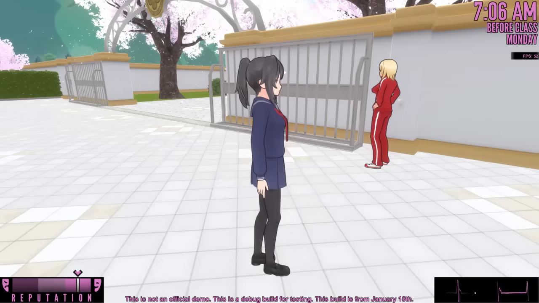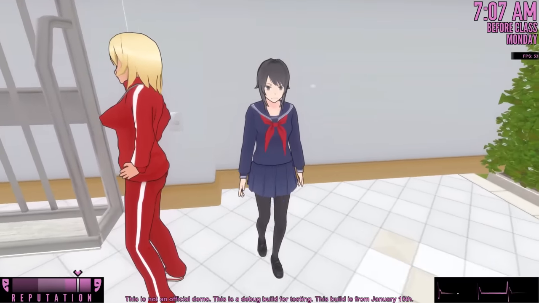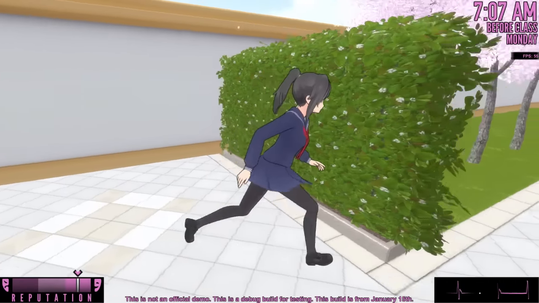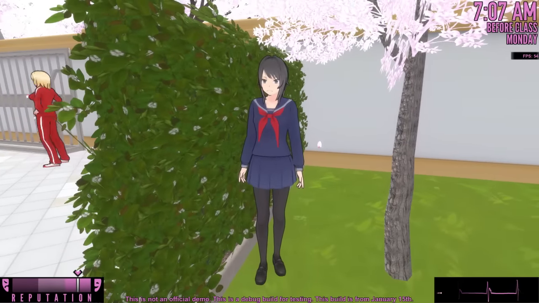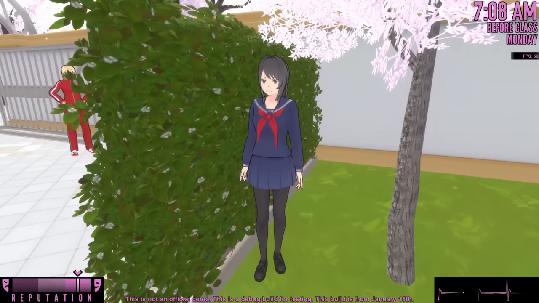Actually, before we do anything, guys, there is a new murder method using the school gate. We can actually press the button that's by the gym teacher right here, but we can't do it while her and her cone titties are standing right next to the button. So what I'm gonna do, I'm gonna laugh my yandere ass off right here, and then she's gonna walk her way over here, and then we're gonna press that button.